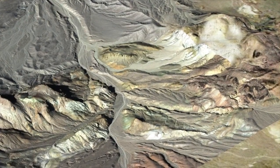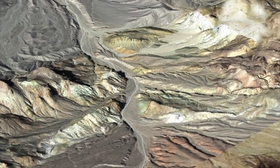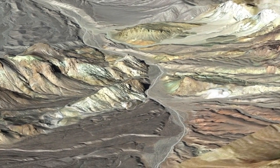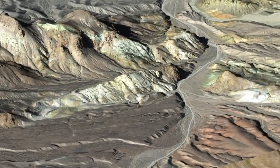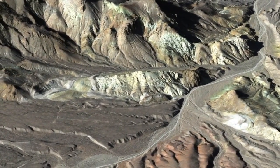The company recognizes that both the lithium and boron to be produced at Rhyolite Ridge have critical properties that are essential to modern life and emerging clean technologies. This drives our commitment to develop Rhyolite Ridge into a core, long-term, and profitable asset as part of our responsibility to the planet.